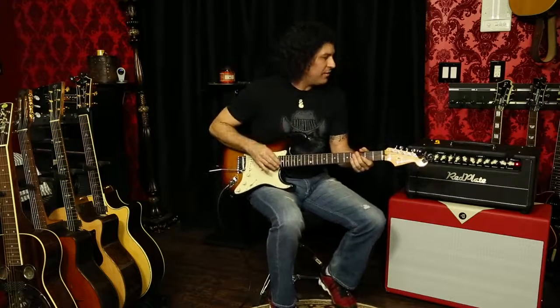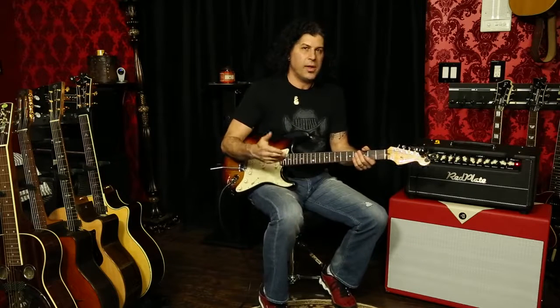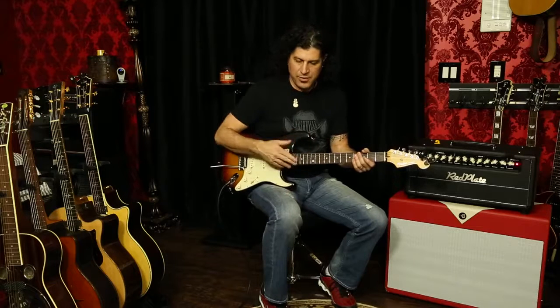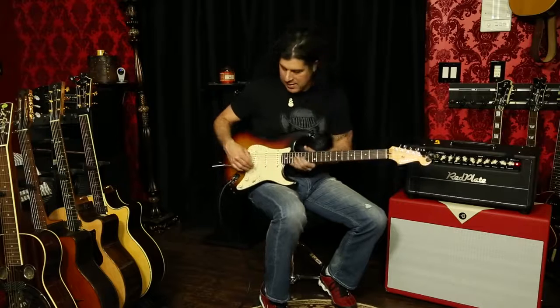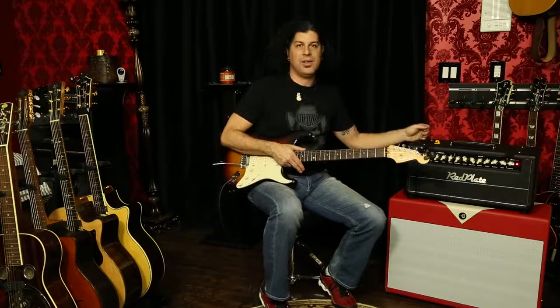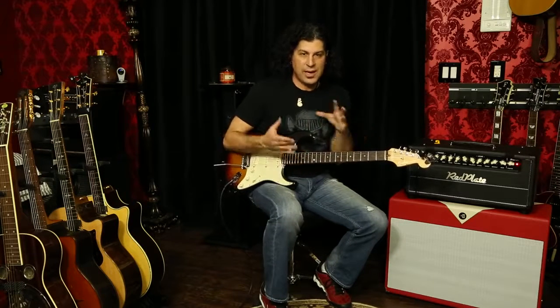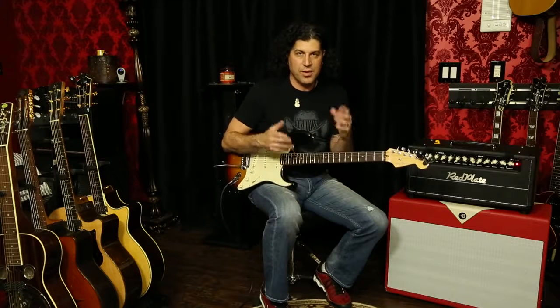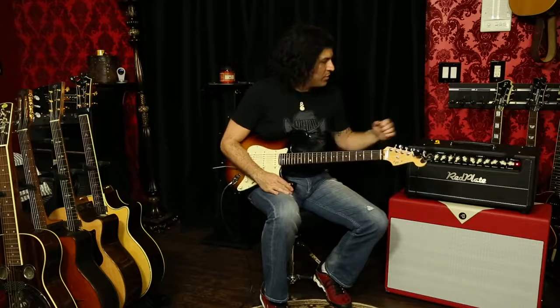I would say that this amp has its own sound, and that's hard to say. A lot of amps model other amps, but these guys really nailed a unique sound. It's very friendly to the fingers and any guitar. Speaking of which, I've got a switch on here that turns the single coils into humbuckers — there's a switch in the back that allows you to go from single coil to humbuckers. It kind of changes the oomph of the amp based on whatever guitar you're playing, which is cool.